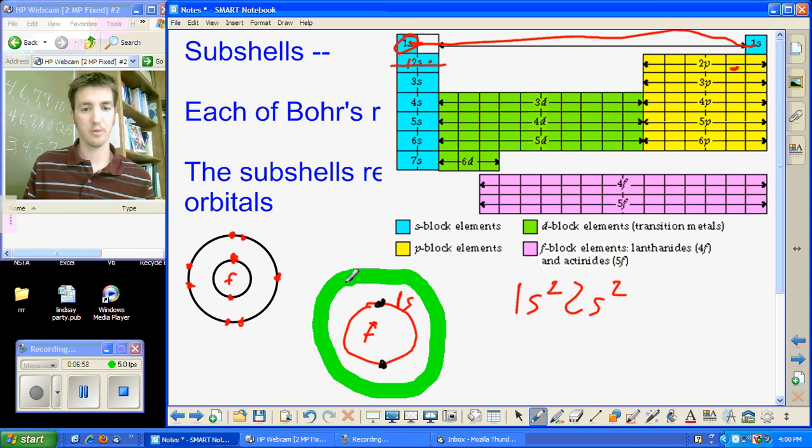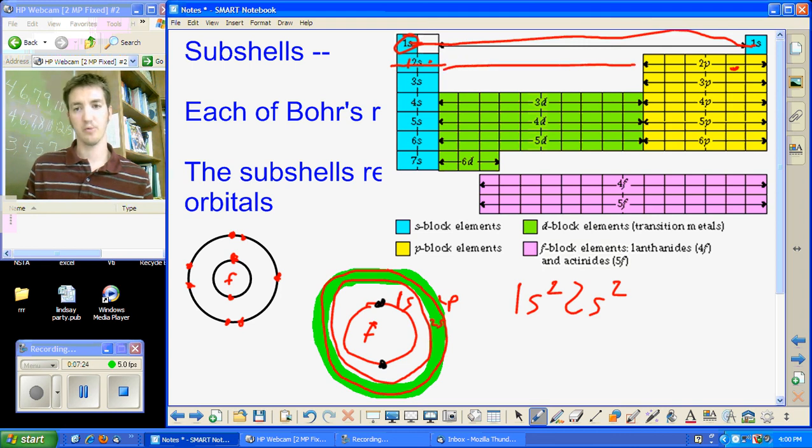So on our picture, we draw inside the second shell, so the whole green circle there is the second shell. Inside that, we have a 2S subshell, but also we're going to have another subshell around it. We're also going to have the 2P. So we traveled through the 2S's, we traveled through both of them. We keep traveling through the 2P's all the way up to the 1, 2, 3, 4, 5th one. So 2P, 5. We put 5 of them in the second period, the P block.